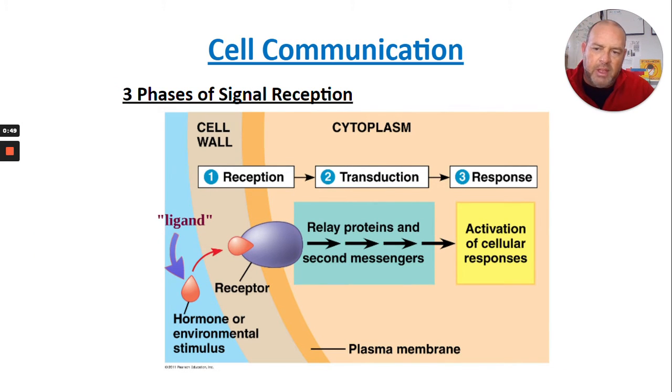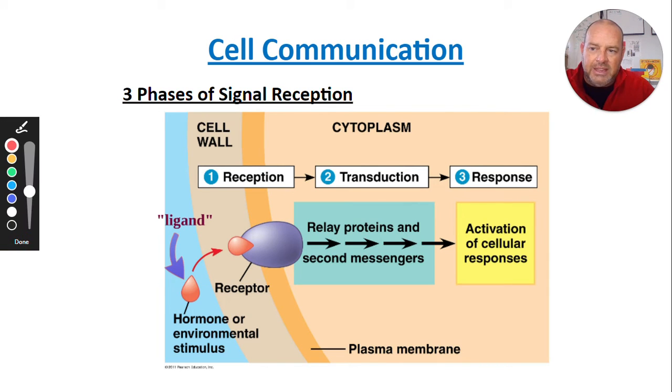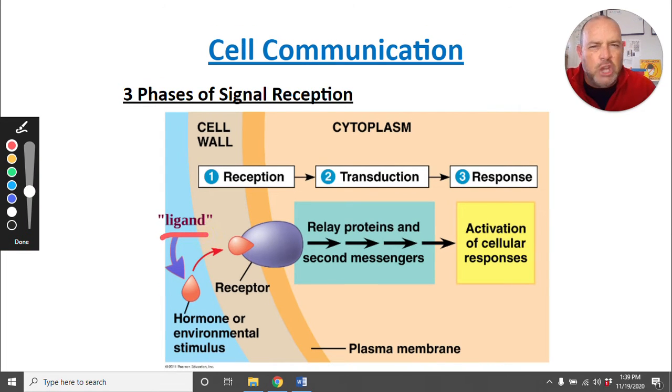We'll talk about this word a lot over here. We'll talk about ligand quite a bit today. So a ligand is a general term. It just means whatever the receptor is going to receive, and it can come in different forms. It can be a hormone, it can be an environmental stimulus, it can be an ion, it can be another protein, it can be lots of different types of molecules, but it's just whatever is bringing the signal to the receptor, right? And the receptor is this big purple protein that's lodged in the cell membrane right here, which is the big yellow thing, okay?